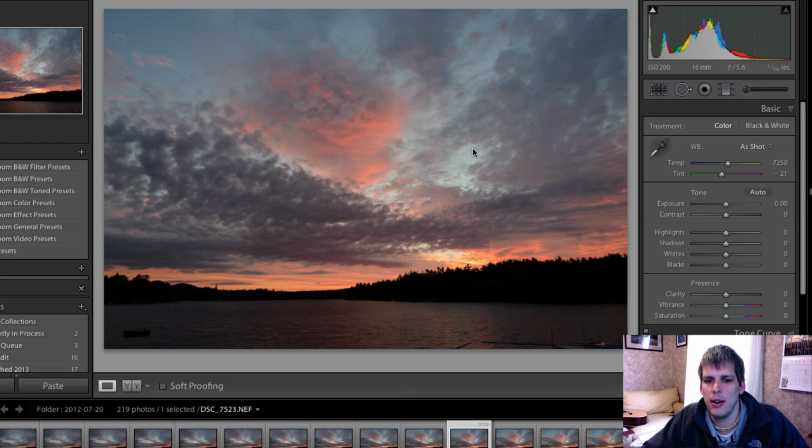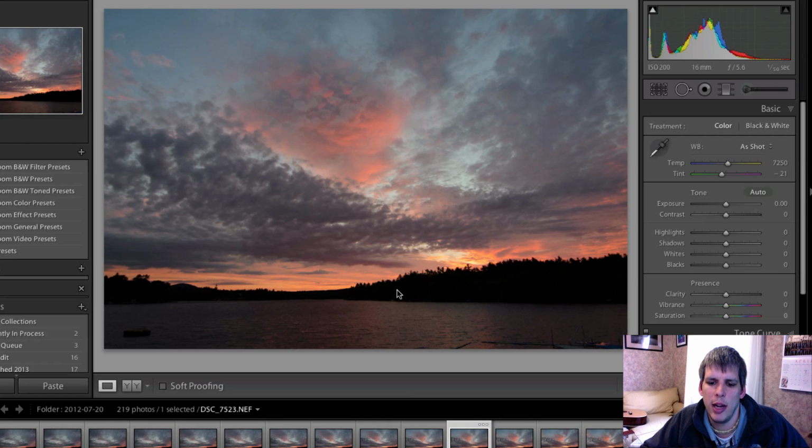What I'm going to do here is try and lighten up the foreground a bit, maybe bring a lot out of this reflection that you see here. You can see that there's a little bit of color being reflected in the water. We'll try and bring that out a little more. And then there's a few distracting elements that we'll get rid of by cloning. So let's get started really quickly.